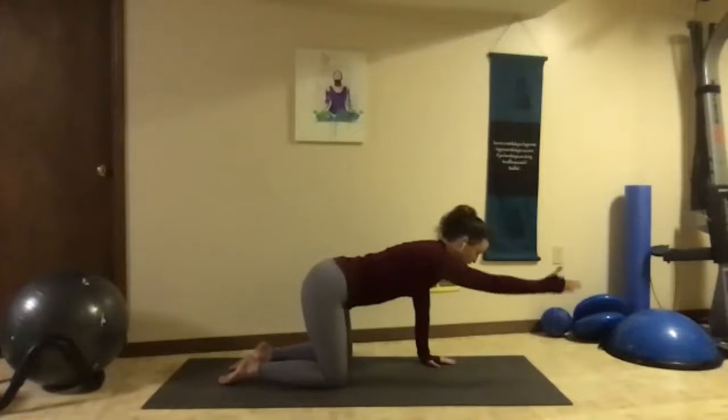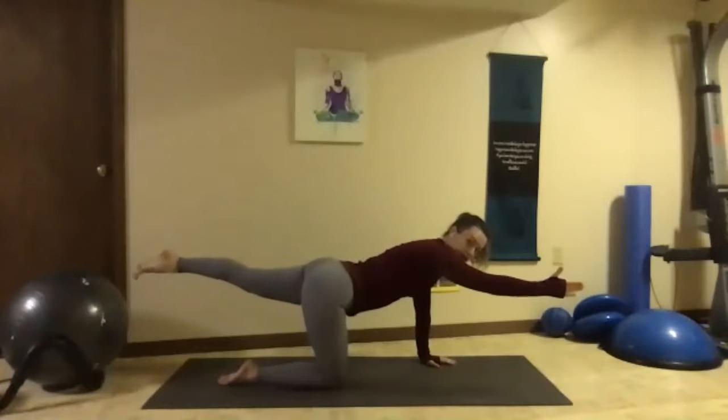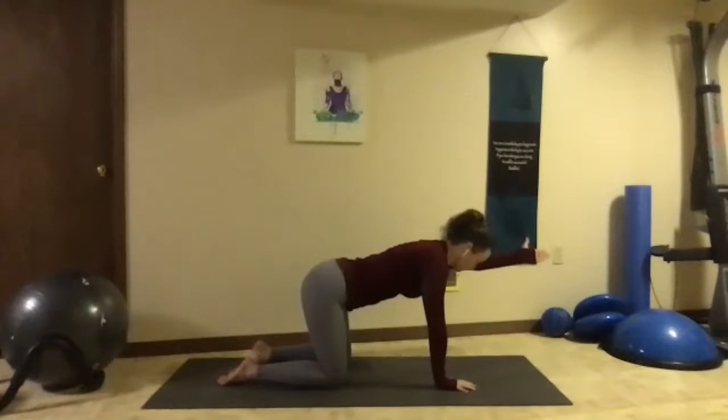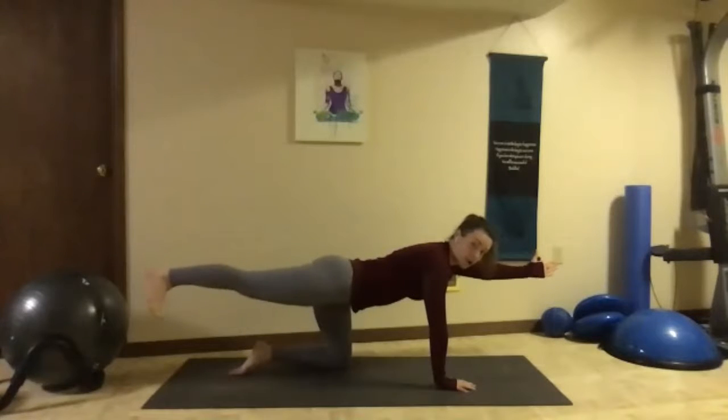Reach our right arm forward, thumb up like you're shaking someone's hand, and then press that left leg back behind us. Press out through the heel. So we're not pointing, we're flexing. Good. And then lower that down. Inhale, left arm, thumb up to the ceiling. And we push that right leg back behind us, only as tall as our back. Nice straight line. Lower down.